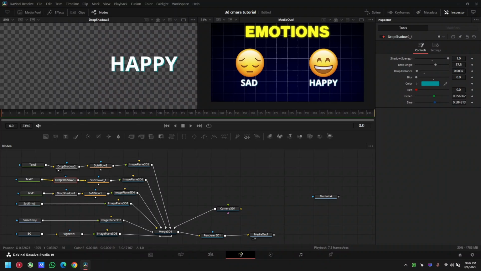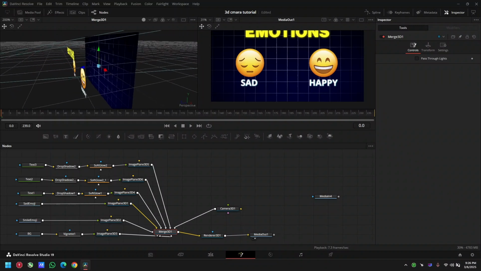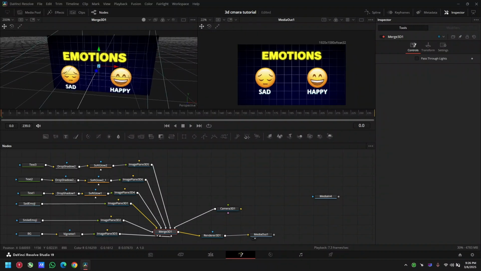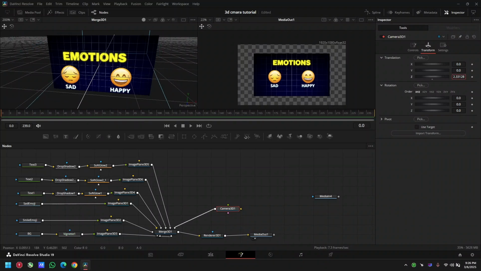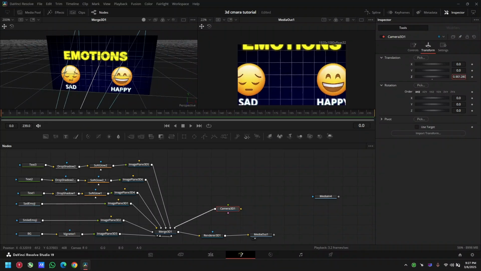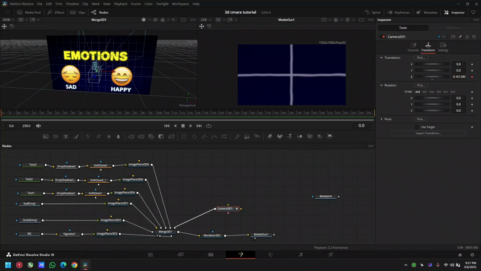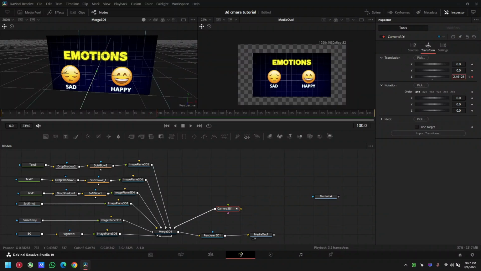Let's go and animate our camera. So I'm gonna turn on the merge, and we can see how this looks. Let's actually start the animation of the camera. We're gonna go to the first frame. Let's zoom in a lot. Let's go to the first frame of this timeline over here. We're gonna zoom this in just like that, and we're gonna go to the 100th frame, and we're gonna zoom it out.